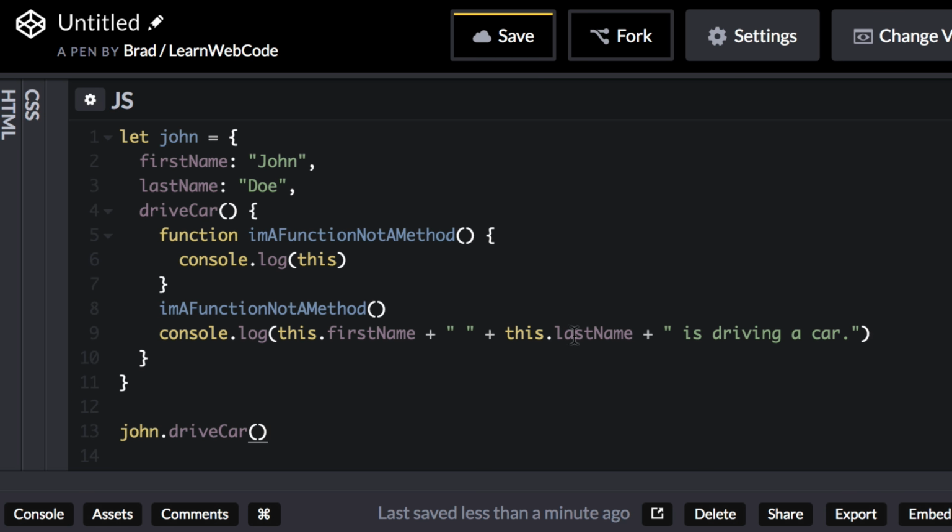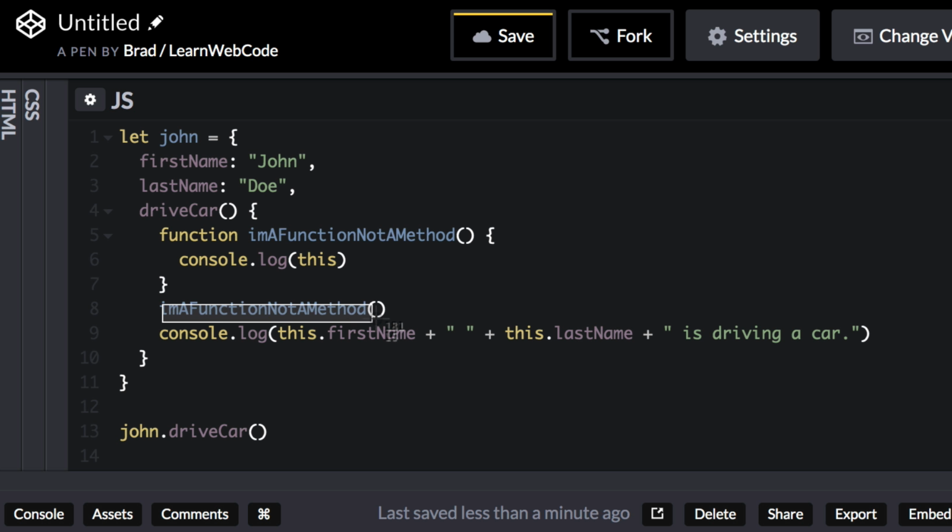Now here's where the confusion comes from. You might be thinking to yourself, well, hey, this line of code lives inside that drive car function, so why on this line of code is the this keyword also not pointing towards John? Well, the answer is because that's not the context in which this function is actually being called or executed. The only reason that this function ever actually runs is because we are calling it right here. Now on this line of code, it's painfully obvious which object is calling or executing the driveCar function, or we should say the driveCar method.